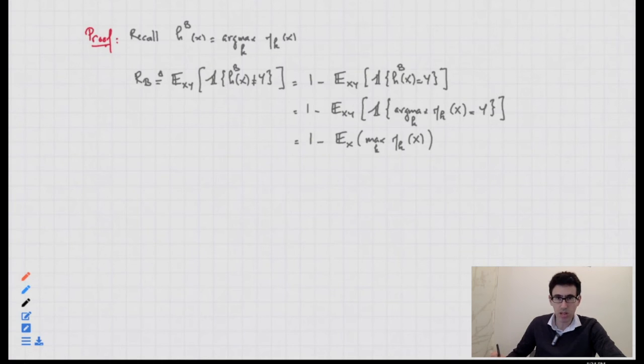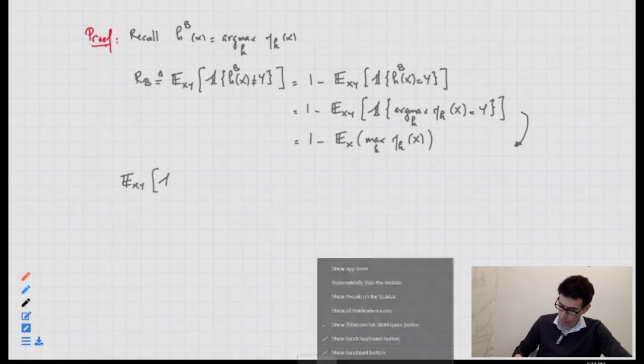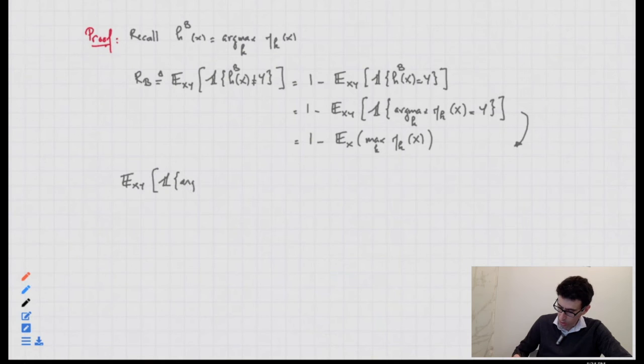Now I'm going a little bit fast here. With a little bit of practice, you can see that it's actually true, but I understand that everyone might be a little bit rusty with probability, so whenever you see something that is a potential source of confusion or is not clear to you, it's always good to go back to definitions. With probabilities, that's always what I would want to do. And so let's try to justify a little more how we can go from the expression on the second line to the expression on this third line. So I'm going to manipulate the term expected value over xy of the indicator function of the argmax over k of eta k of x equal to y.